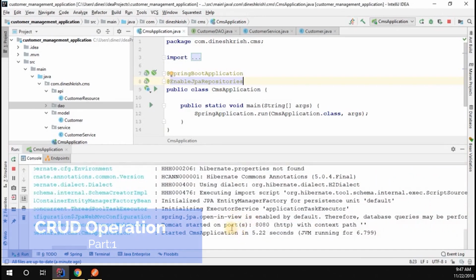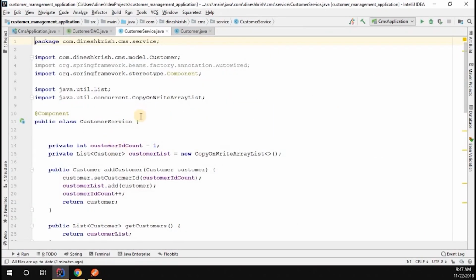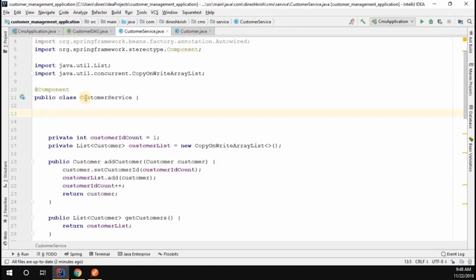Now it's time to do the database-related activities such as create, update, and delete. Let's see how to do that. Go back to your customer service class, because this is the place where we have to do all the customization. I'm simply going to inject this CustomerDAO interface.